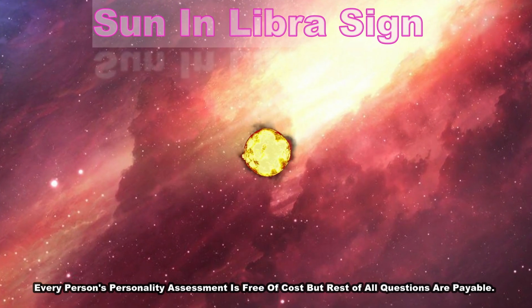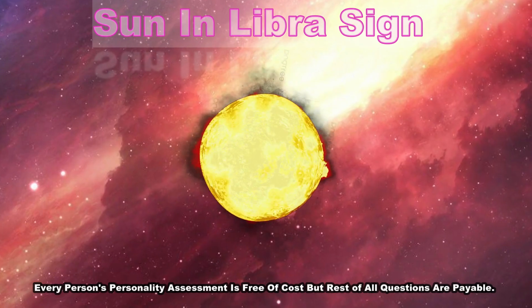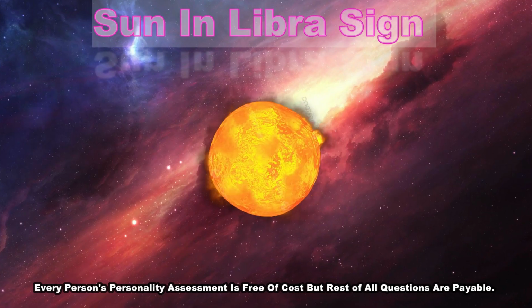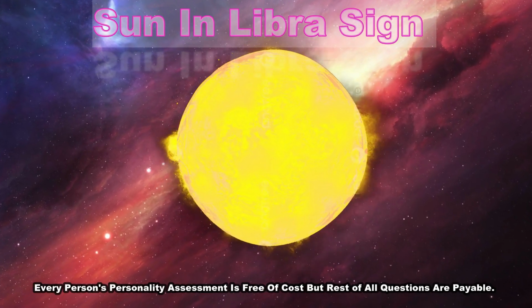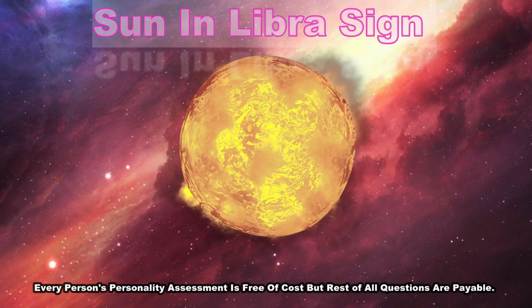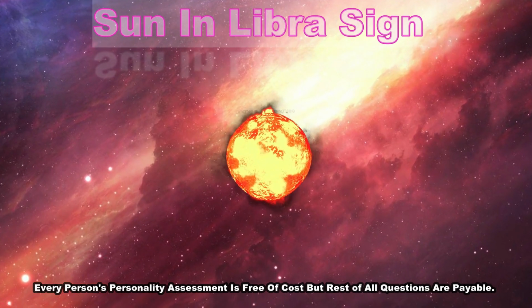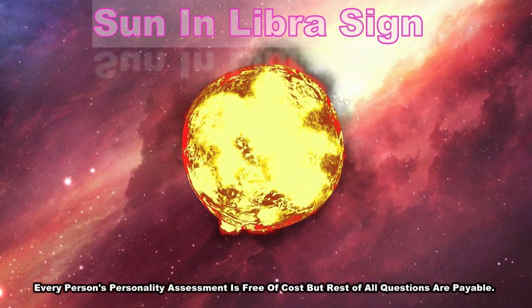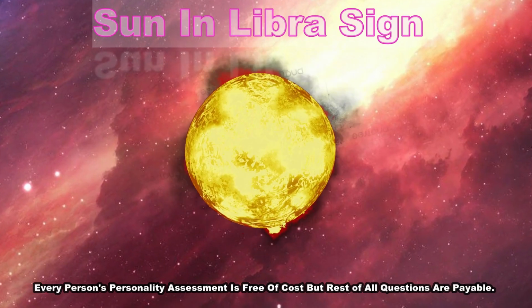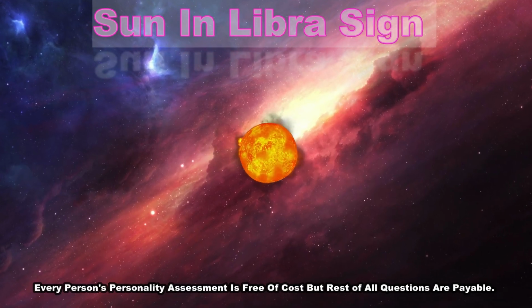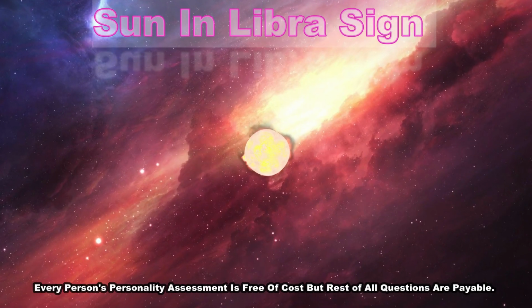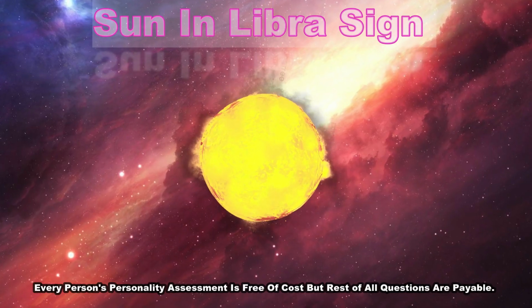The ruling planet of the Libra zodiac sign is Venus. The Sun is debilitated in its sign of debilitation here. The individual possesses a balanced mindset. The individual prioritizes justice and fairness when making decisions. The individual's life remains focused on relationships and partnerships. The native has a modest ego, though at times, their self-confidence may also be low.